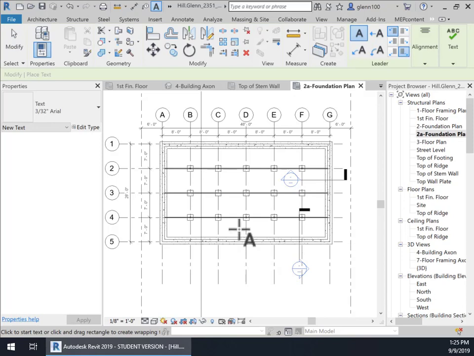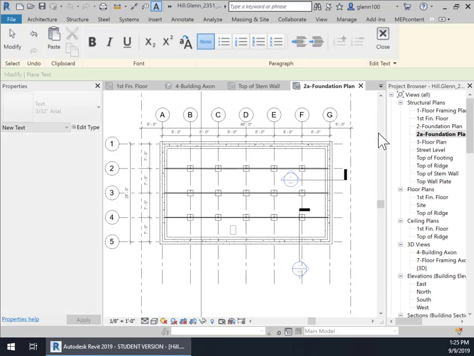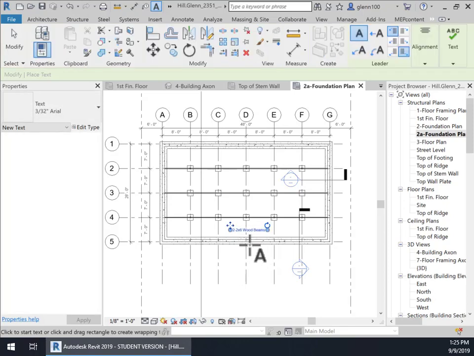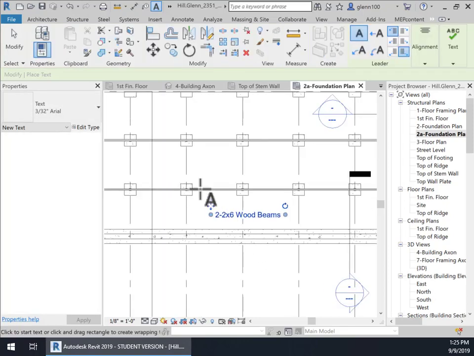Okay, and we'll just type this in. This is 2 by 6 wood beams. If you remember, we used 2 by 6s together to create that beam there. So I called it out as 2 by 6 wood beams.